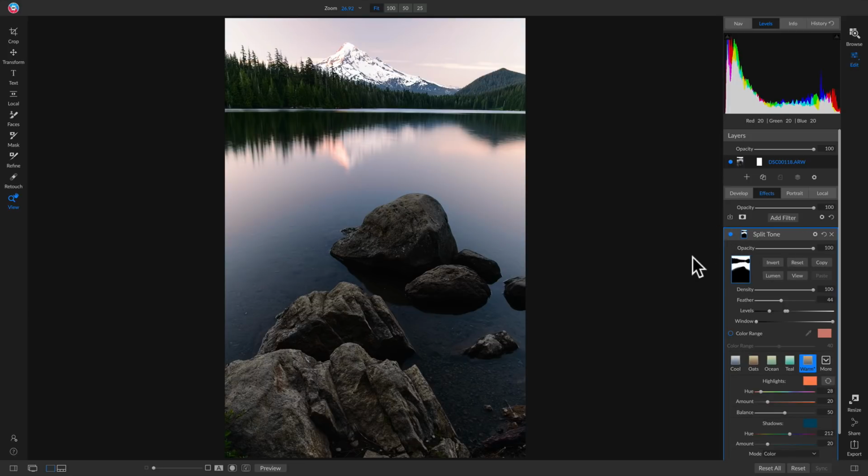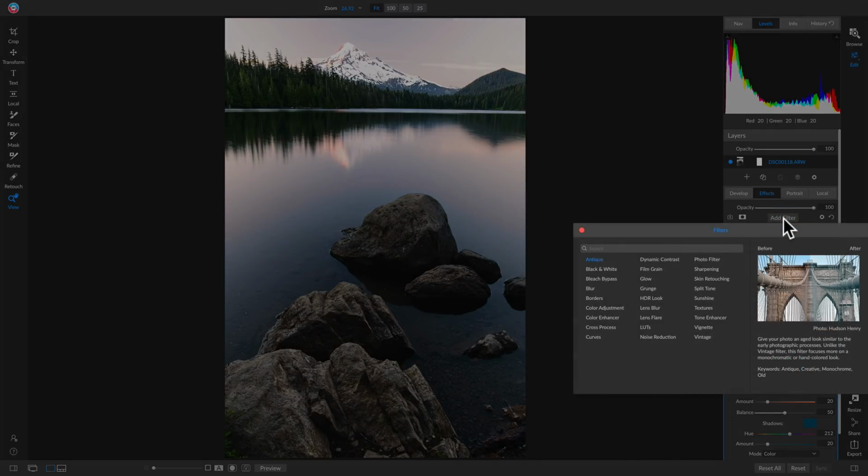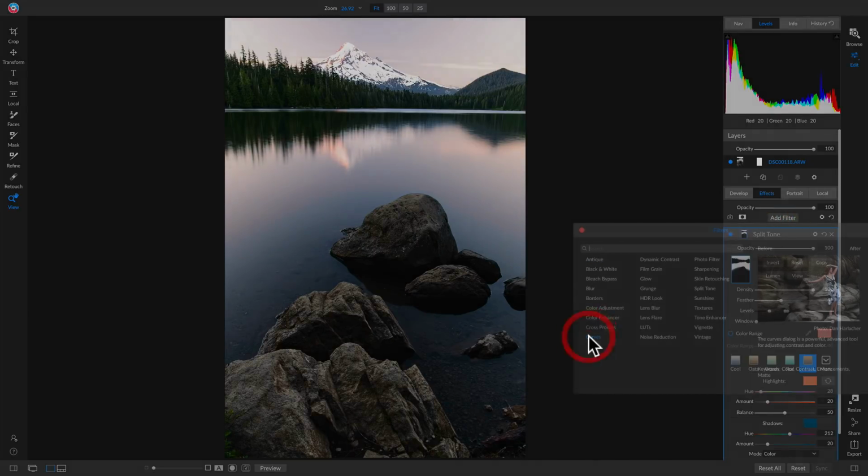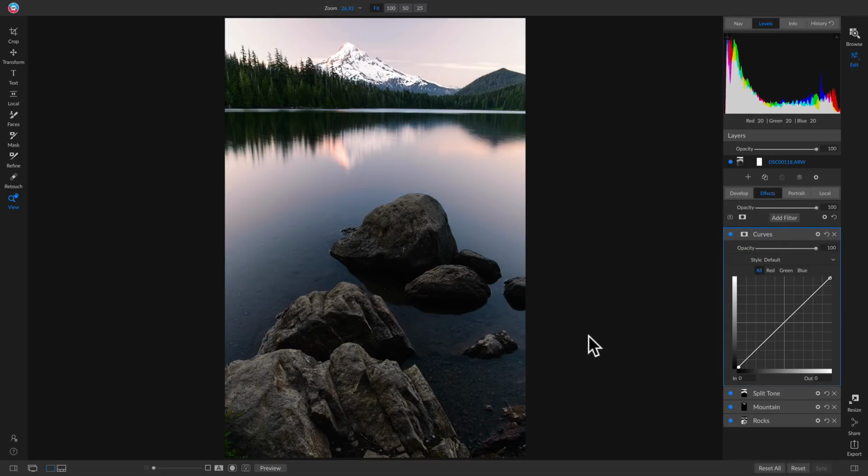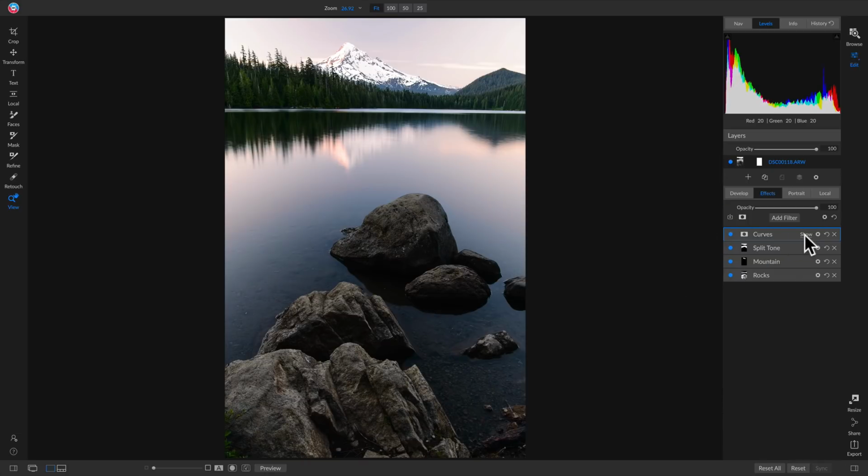Okay, so now we've set a few different filters using some creative masking techniques. I'm just going to add one more filter before we start our sky swap, and I'm going to add one of my favorite filters ever, and that's curves. The reason I'm adding curves is just so I can give this photo a little bit of a mid-tone boost. So I'm just going to head into my curves, and pull up on this mid-tone area. Boom. Nothing crazy, just a little bit of a boost for the colors and the midtones.